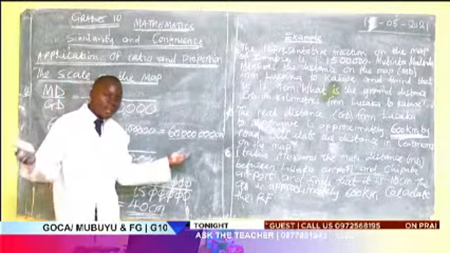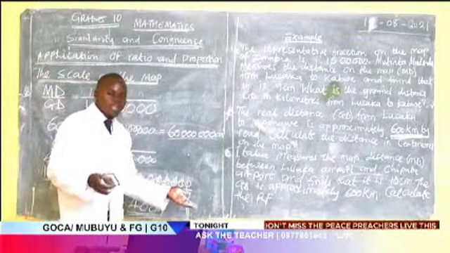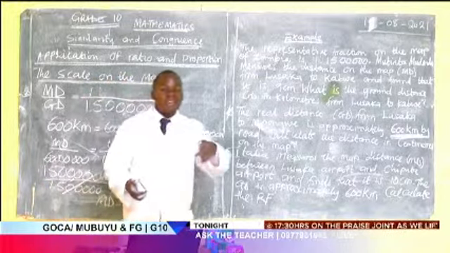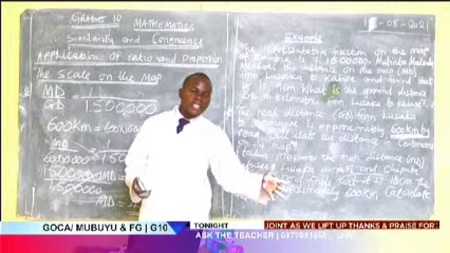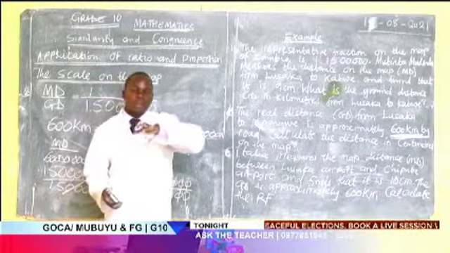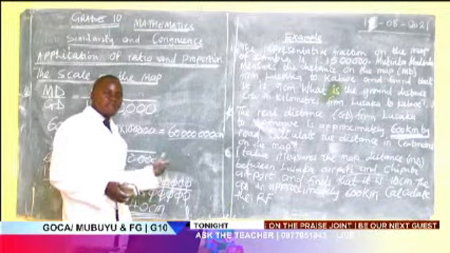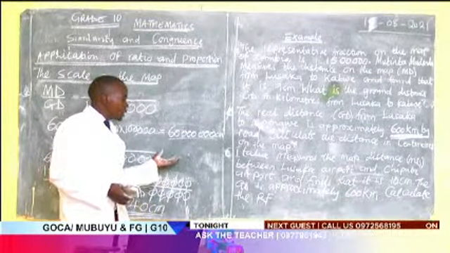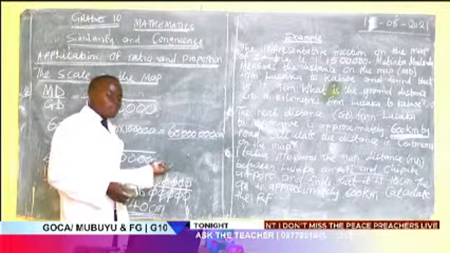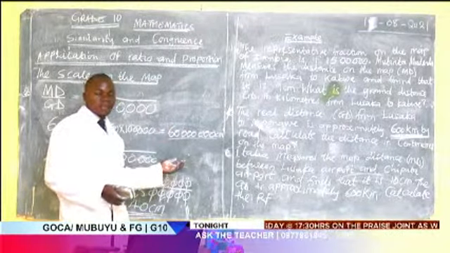First, you have to find the distance on the ground in centimeters. Then you convert it into kilometers. If you have been asked to find the distance on the map and the distance on the ground has been given in kilometers, you have to convert it from kilometers to centimeters. Thereafter, you'll be able to find the distance on the map because you have the same unit by then. Okay? So this is how you're supposed to do it.